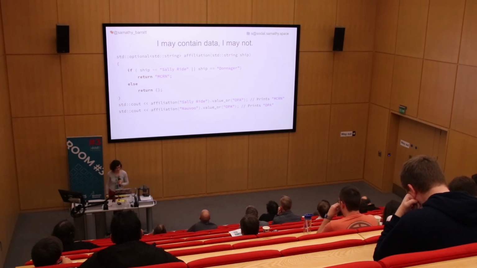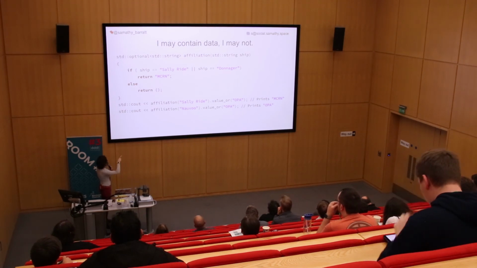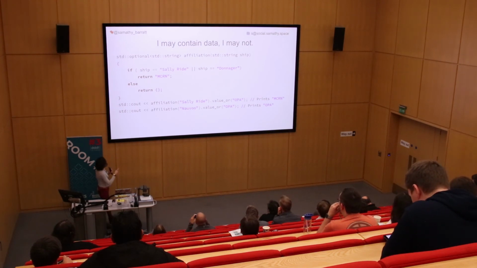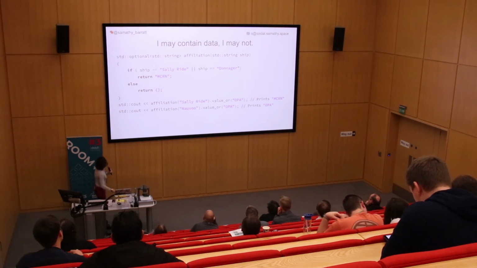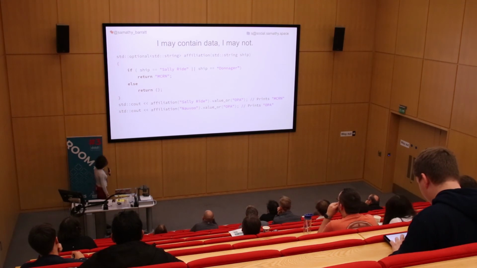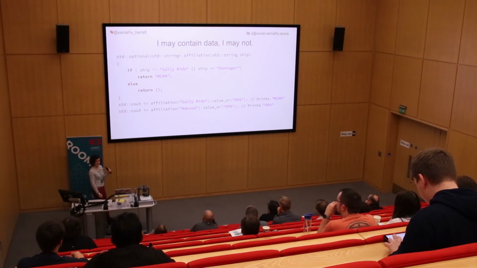In the example here, we've got a function called affiliation. We pass it a string. If the string matches Sally Ride or Doniger, return the string MCRN. If we pass it the string Navu, then we return those two curly brackets. The prints at the bottom use std::cout, because is that how you say it? Not really sure. I've never really pronounced it out loud. C out, I suppose. Console out, yeah.